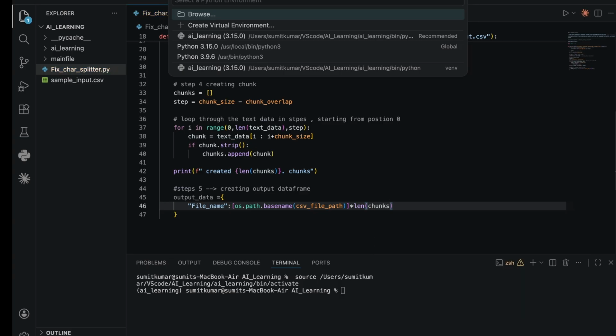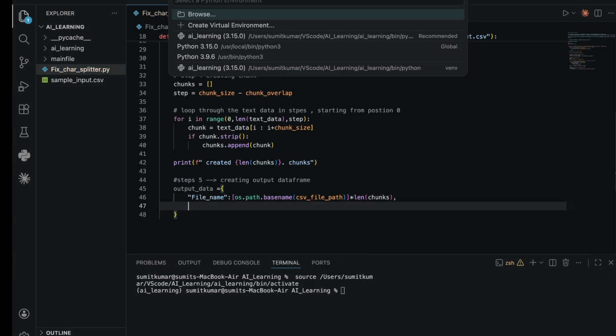Okay. Now the second will be chunk size.